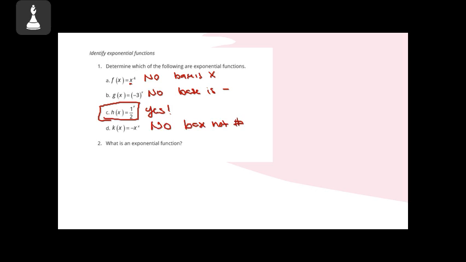So what makes an exponential function? The most general form we're going to follow is f of x equals a times b to the x. And we're going to represent a as the initial value, and b is going to be the rate at which this function is changing, or that initial value is changing. Are we doubling every time? Are we halving it every time? Are we tripling it every time?